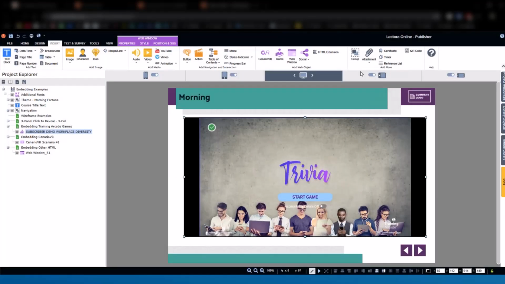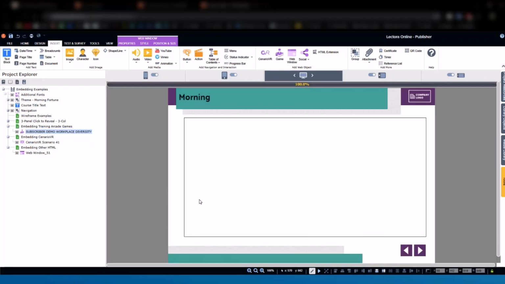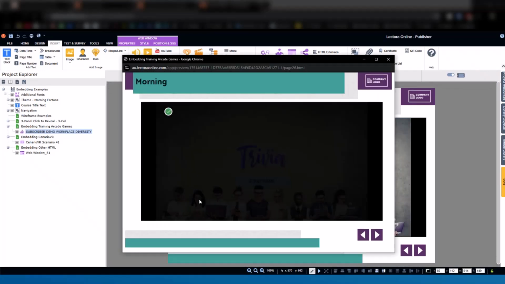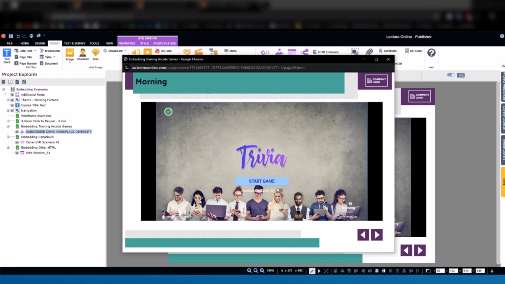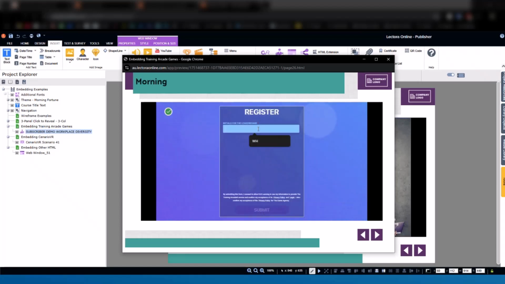If I close that down, that's what I've already got sitting here. Within this page in Lectora already, I'll just preview. You do have to do the browser preview for these examples because they're embedding from elsewhere. Basically, this is just sitting within my Lectora course. I've got my back and next buttons, and I can interact with the game itself. So I can click into here. You may hear some little sound effects as well. I'll mute it if it gets a bit too long.